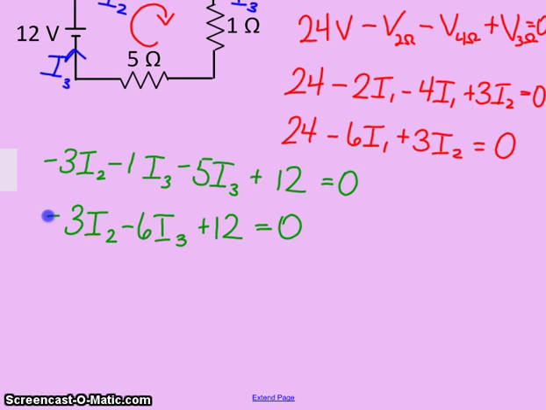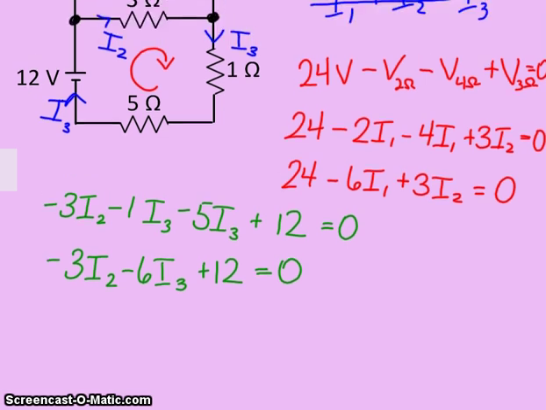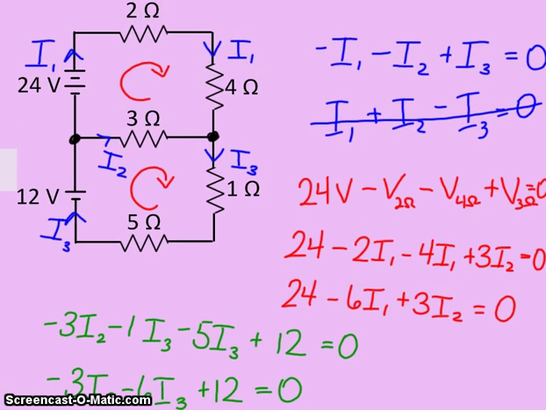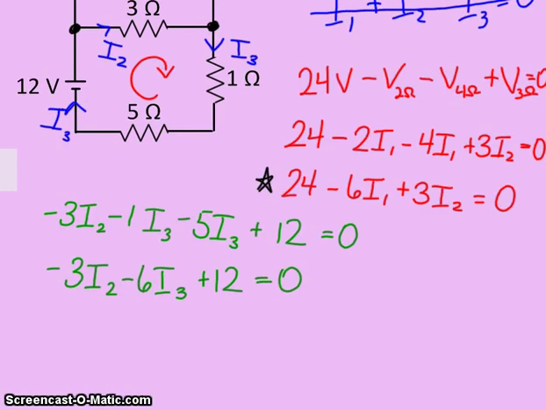I'm going to be using my calculator to actually solve for these three unknown variables. But before I do that, I need to do some little back work with these three final equations. So again, my three final equations are the three that I'm about to star. So I have this one here, I have this one here, and this one down at the bottom here. The way that I'm going to format these three equations is I'm going to put everything with a variable, one of the I variables, on the left-hand side of the equal sign, and everything without one of those variables on the right-hand side of the equal sign. And I'm just going to list those three equations all next to each other. It's going to help me create the matrix that I need to plug into my calculator.